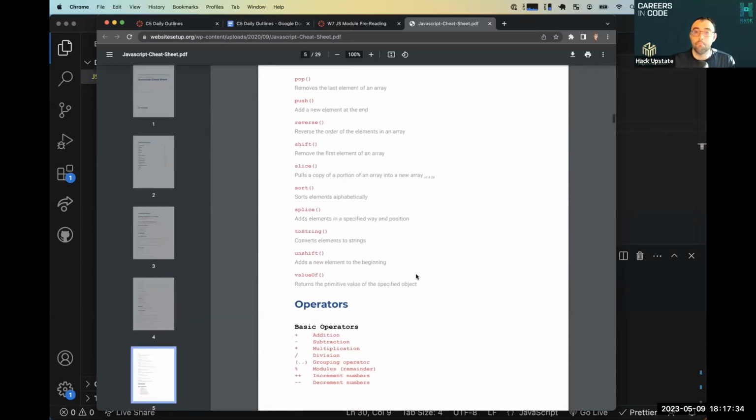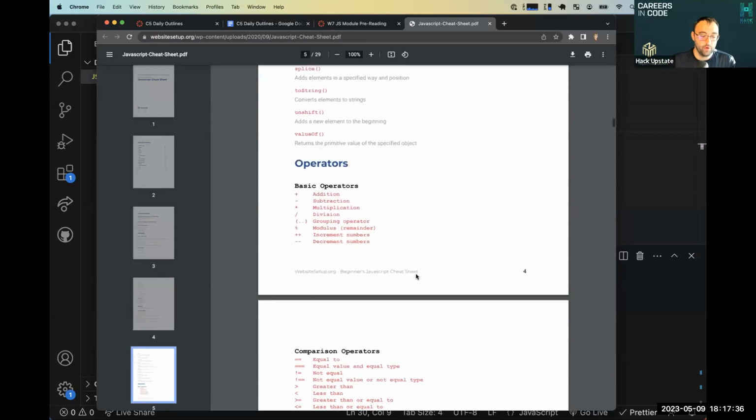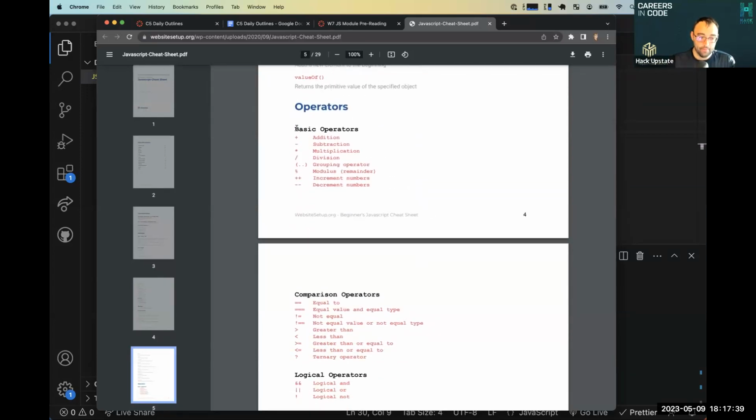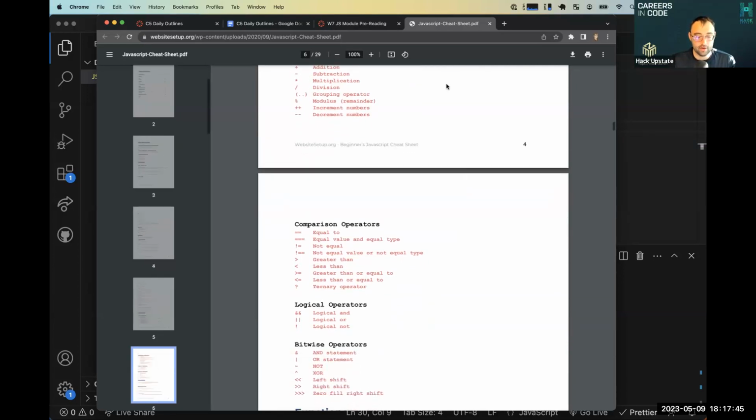This goes a little bit more in depth, but gives you a really good breakdown. Like the operators that we were learning last night, we just skimmed the surface with plus and minus, but there are all kinds of different operators in here. So if you are someone who likes to unlock a skill by learning all the little details of it, this PDF is great for you.